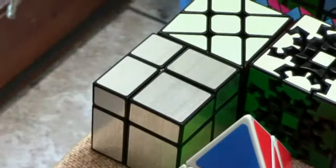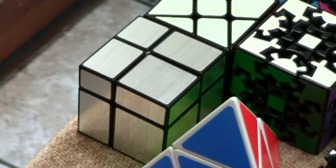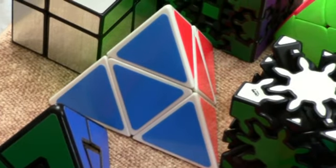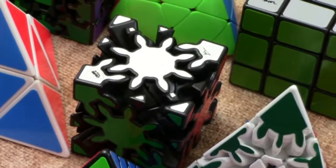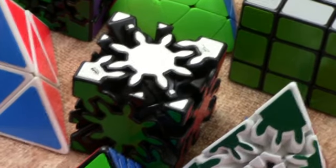Also, I'm into shape mods that aren't 3x3 shape mods. 2x2 mirror cube, Paramorphix, I think it's called. The gear cube, the gear pyramids.